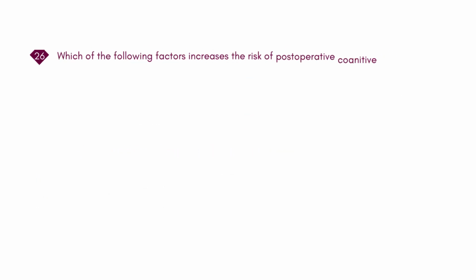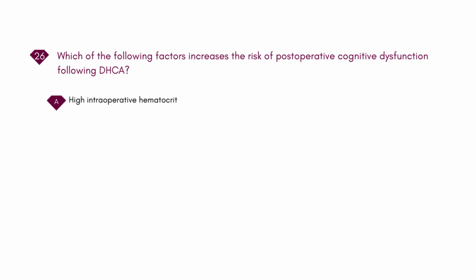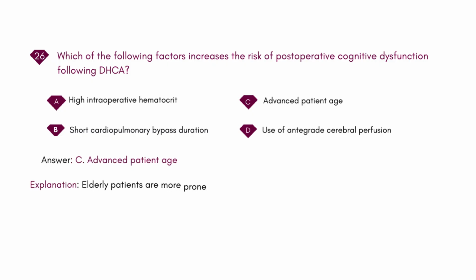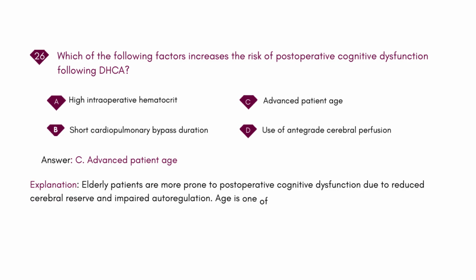Which of the following factors increases the risk of postoperative cognitive dysfunction following DHCA? A. High intraoperative hematocrit. B. Short cardiopulmonary bypass duration. C. Advanced patient age. D. Use of antegrade cerebral perfusion. Answer: C. Advanced patient age. Explanation: elderly patients are more prone to postoperative cognitive dysfunction due to reduced cerebral reserve and impaired autoregulation. Age is one of the most consistent risk factors identified in DHCA outcomes.